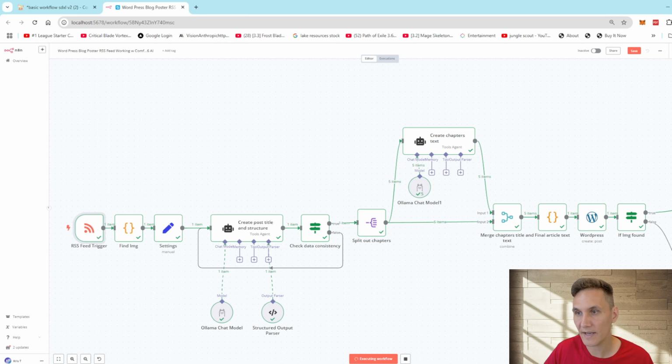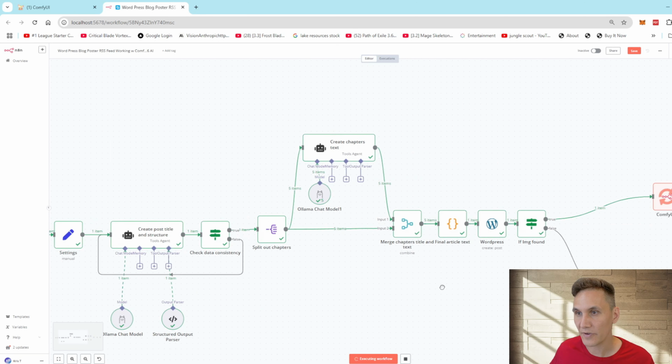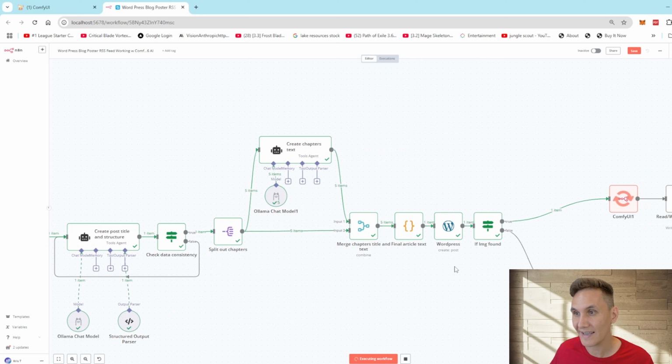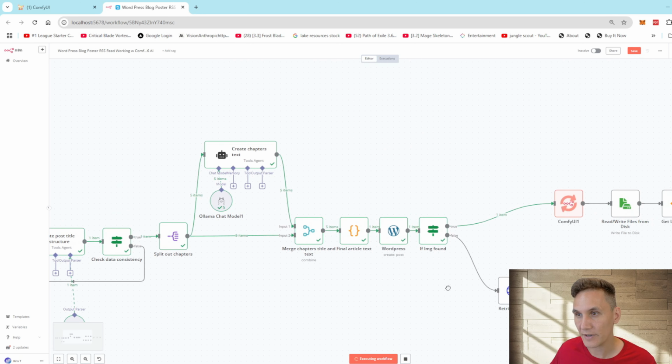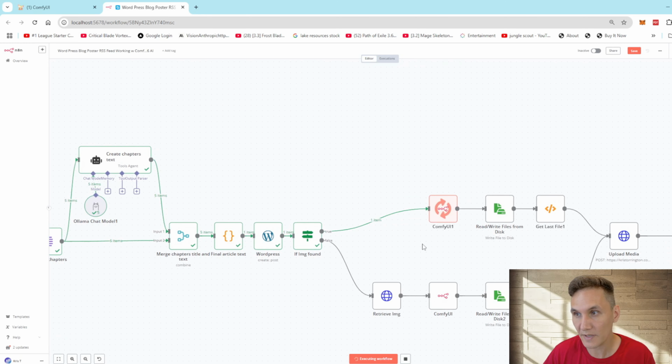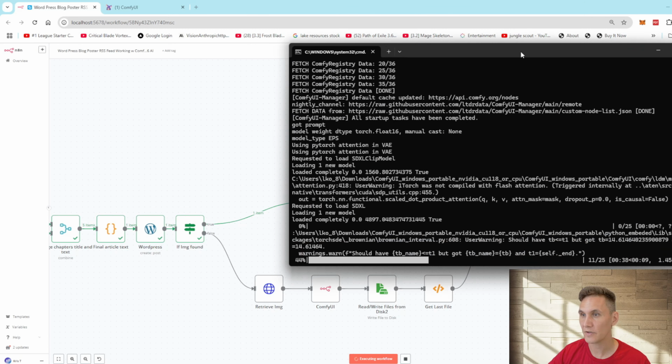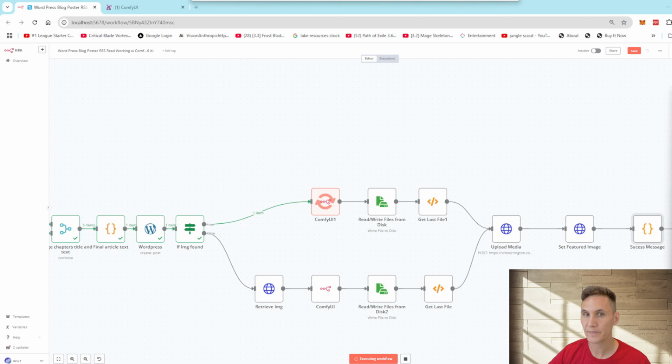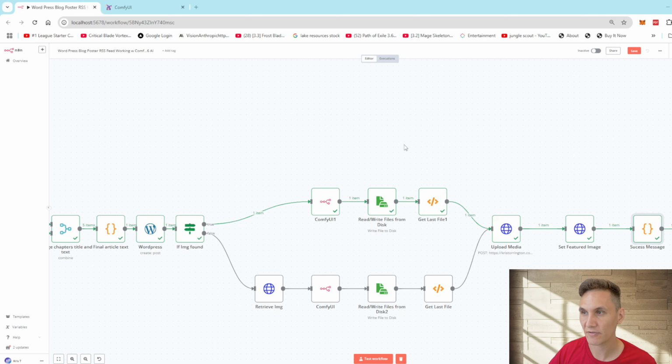So we're up to item number 4, as you can see underneath the chat module memory there. Now we've produced our final article, and we've actually uploaded the blog post to WordPress. We then go into our first decision where we check whether or not there was an image found. In this case, there was no image found. So we're using a text to image prompt, and this is calling our ComfyUI workflow. Whilst that is waiting, you can see it's going ahead and producing the image in the background.